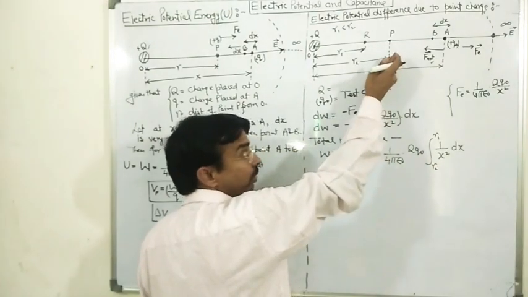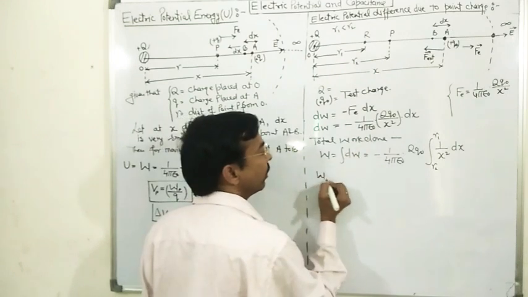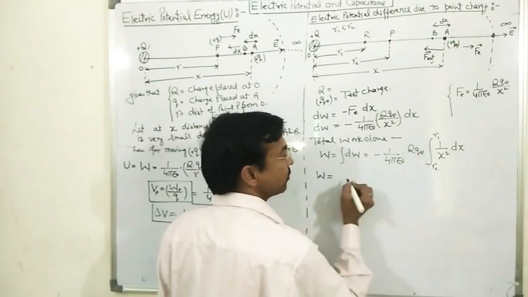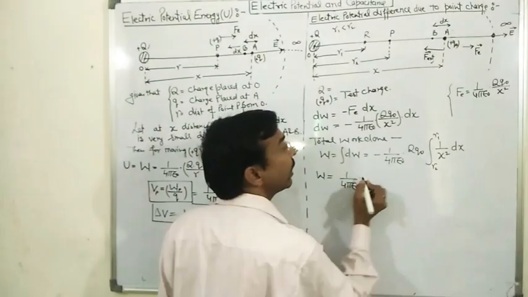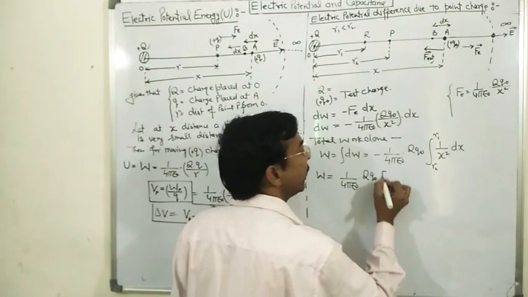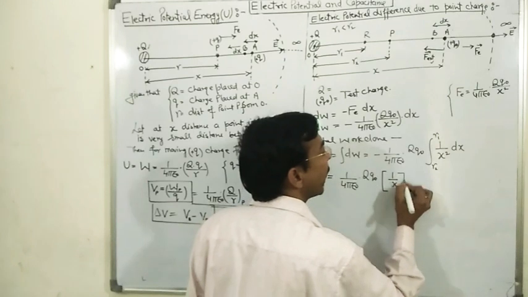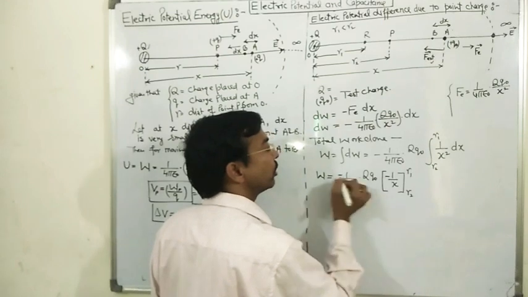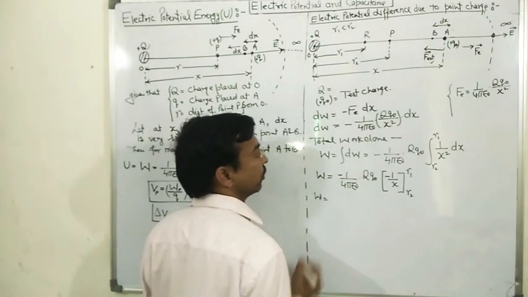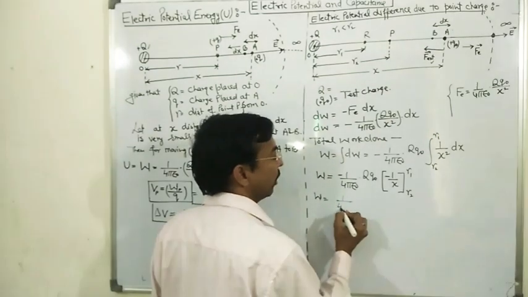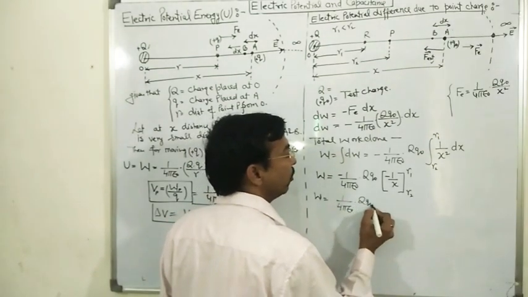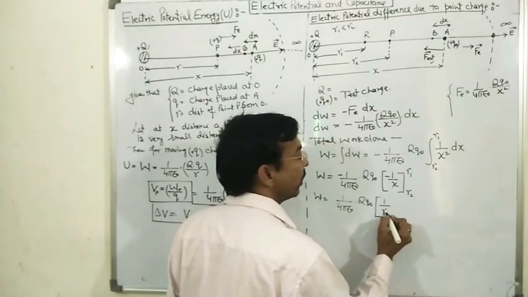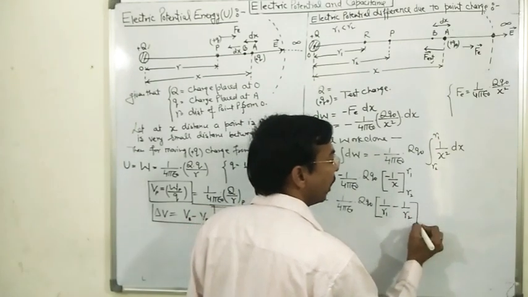Okay, you are bringing the charge from P to R. So now what will be the work done? When you integrate it, its value becomes 1 upon 4 pi epsilon naught, Q, Q naught, times 1 upon x, from R2 to R1. It was minus and it was minus, both the minus just become plus, positive. Now it can be written as 1 upon 4 pi epsilon naught Q, Q naught, and when we apply the upper and lower limit, it becomes 1 upon R1 minus 1 upon R2.